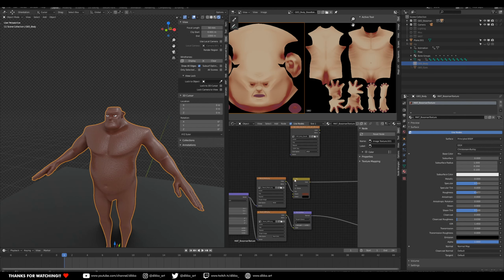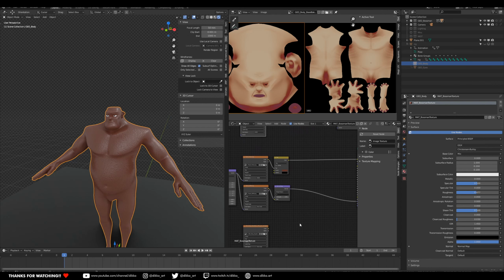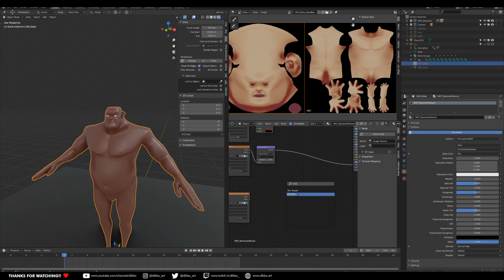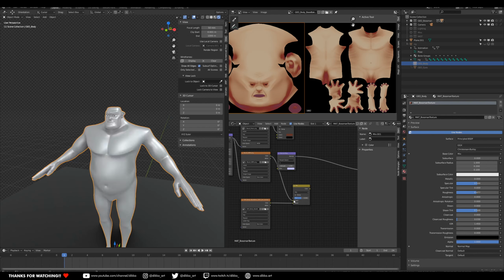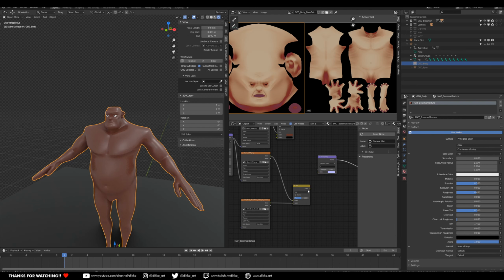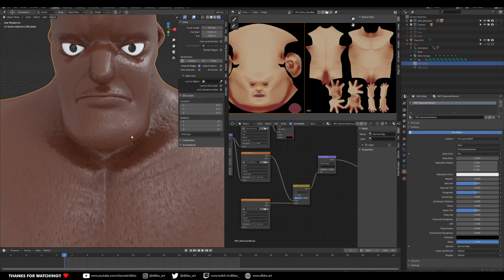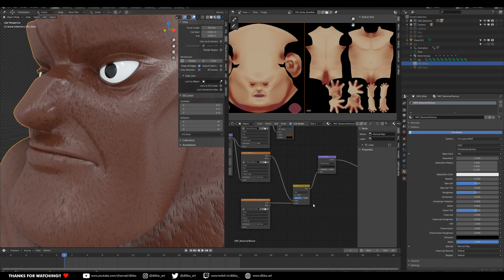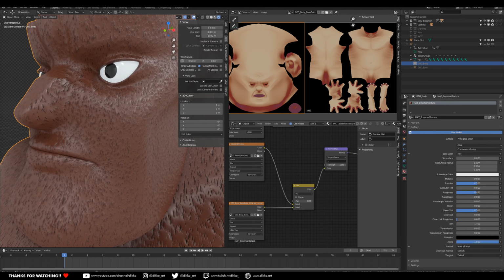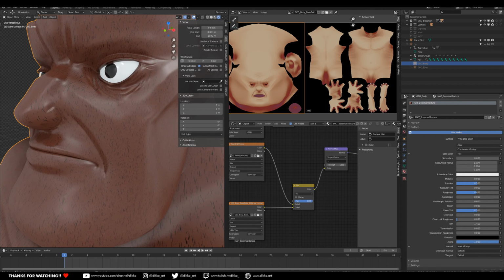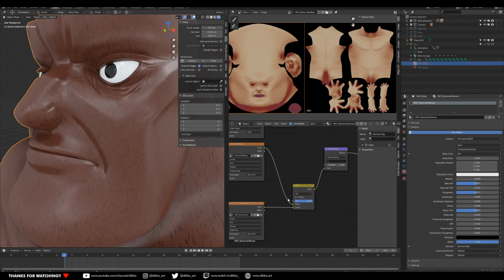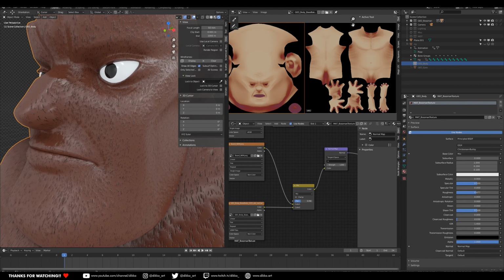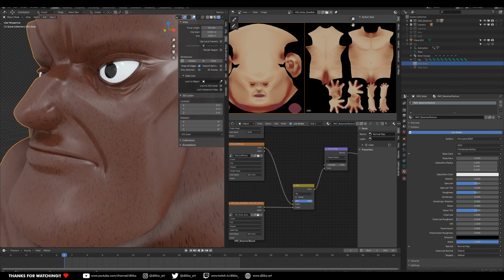So that's the normal map of my body there. And that's the color map of the body from the previous video. So I'm going to use a mix node now to mix the normals before inputting it into the normal map. So now we have both the detail from our texture bake from the previous video and the normal map from the beard itself. And if we switch the mix node to say overlay or add, we can get even more detail mixing between the two.